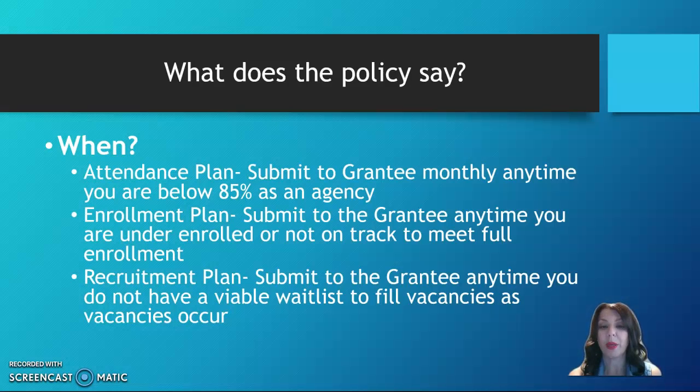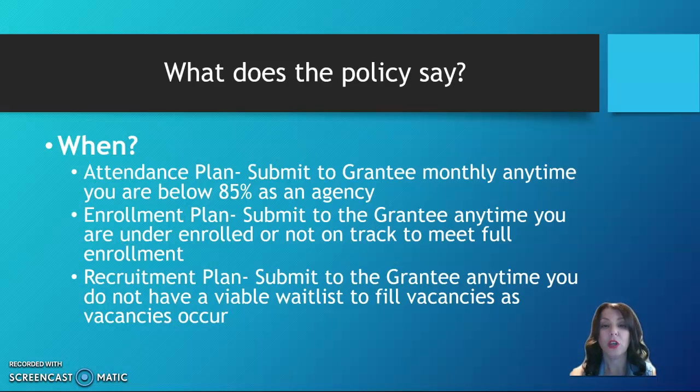The recruitment improvement plan is also submitted to the grantee anytime you do not have a viable wait list to fill vacancies as vacancies occur. Now, please note this recruitment plan is not your program recruitment plan that you're required to have as part of the program performance standards. This recruitment plan is a little more detailed and targeted, and the outcomes are tracked very specifically so that we can work together on what's working and not working, maybe share some ideas, and really track the outcomes.